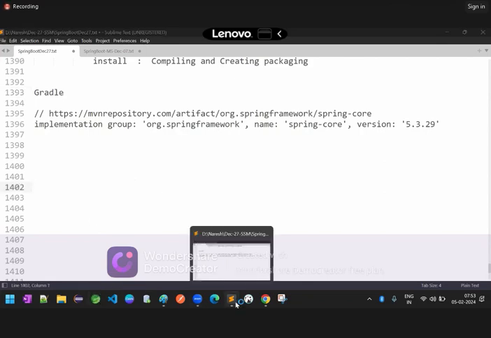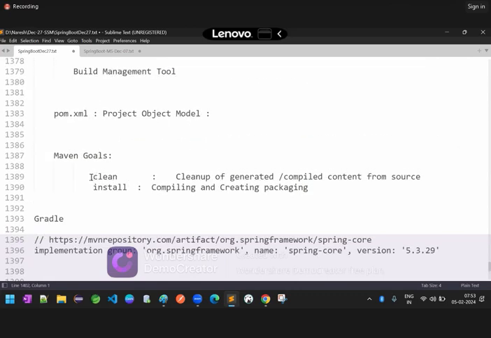Okay. So now after that, I just told you the meaning of Maven. We have a couple of goals, but out of the two popular goals we have, one is clean and the second one is install. I showed you these things practically also. What is clean doing?